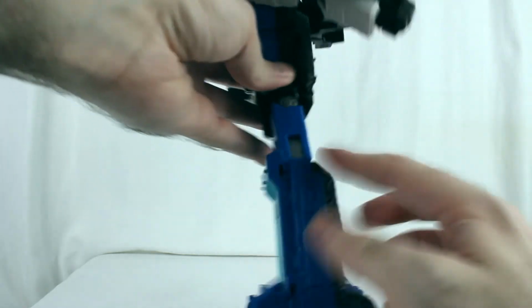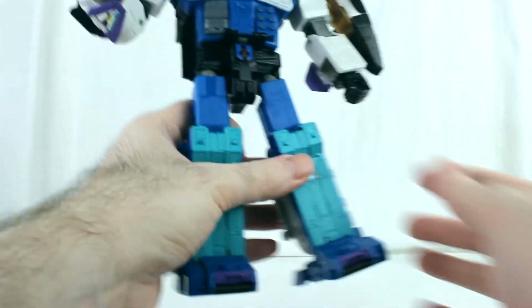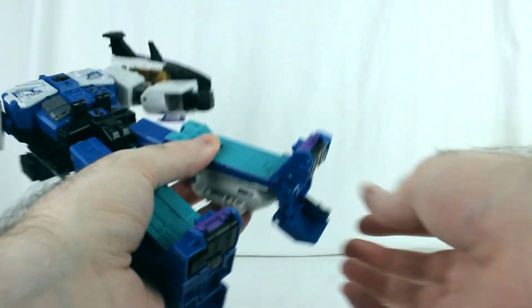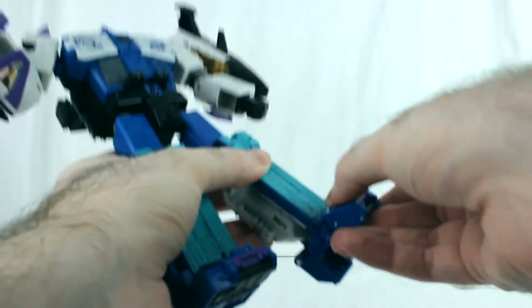If you untransform it, yeah, it'll bend way more than 90, but then you're untransforming and it looks kind of weird. So I wouldn't do that personally. But the thing is, he also has some pretty good ankle tilts. I mean, 90-degree ankle tilts, plus his toe and heel can move. So you can do a lot there with those, so if you've got a certain pose, you can use the heel as support, like that and whatnot.